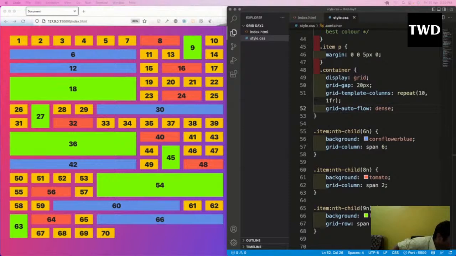This is the main concept of this. It's a very good property. People love it. But where you don't need the serial order, you can use it. It works very properly and adjusts based on the space available.